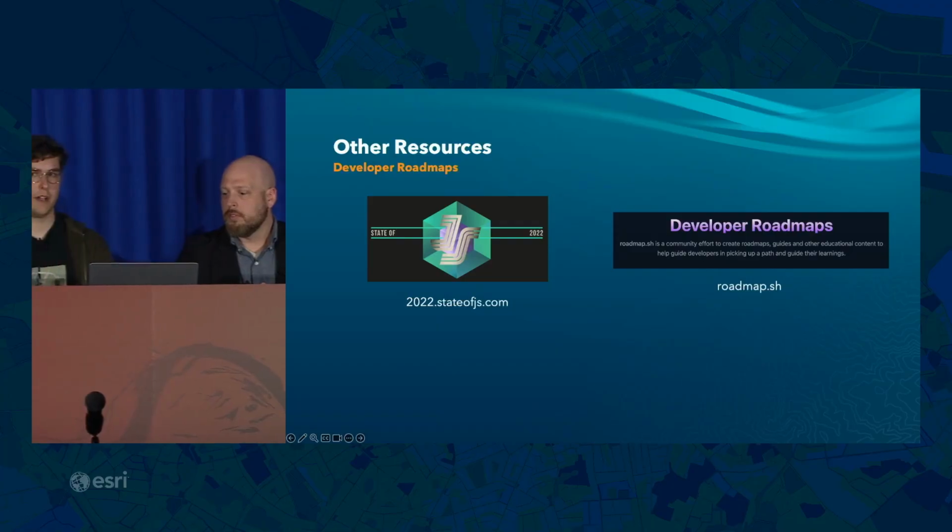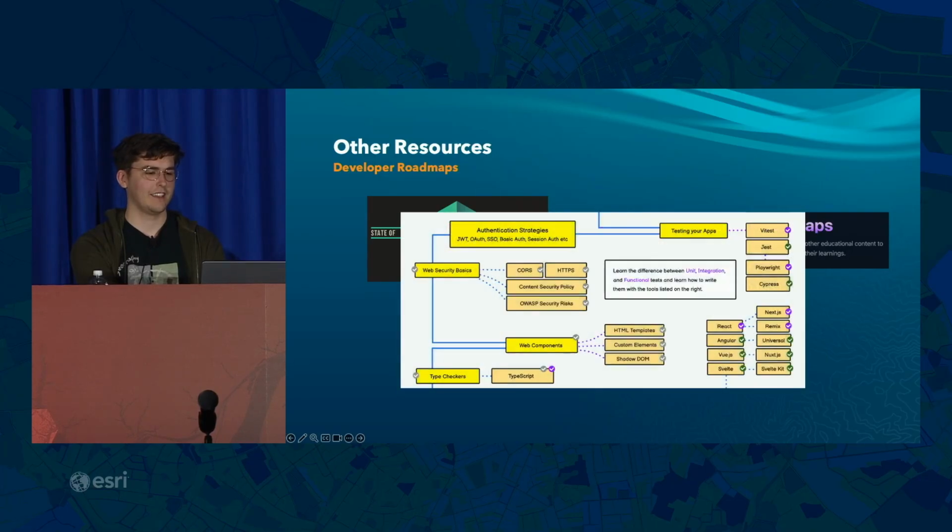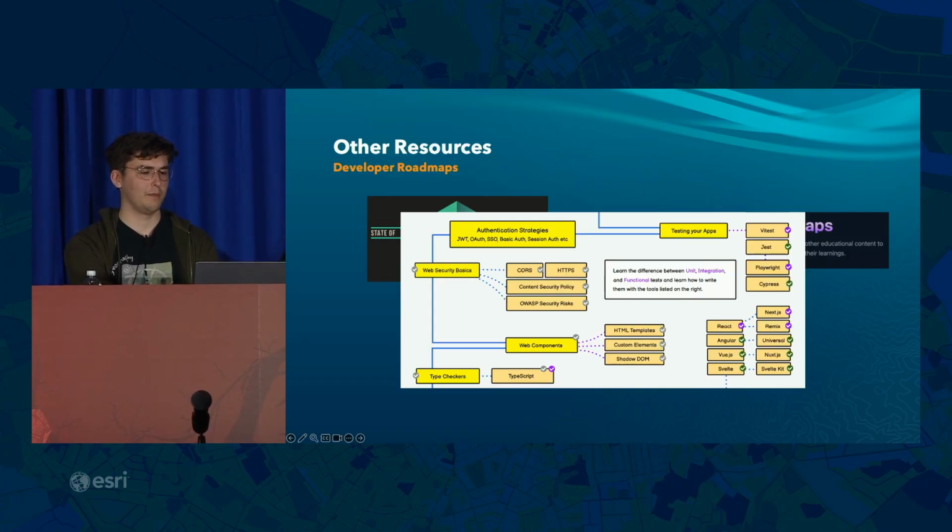Yeah, and then we have developer roadmaps, which is just a really good resource even if you're a new developer or you're a seasoned developer and don't know where to go next. These are essentially community-built roadmaps of maybe here are some of the technologies you might want to start being familiar with. And so it's really useful, especially for newer developers, or if you're working in a new area. They have roadmaps for anything from front-end engineering to back-end engineering to even, I think, prompt generation with AI. So they really just try to lay out a solid framework of here are the things you should learn and in what order.